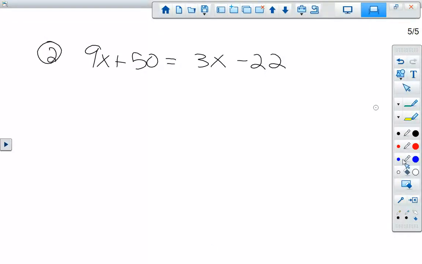So you're trying to get at the end x equals some number, but we have x's in 2 places. So those x's have to be brought together, and I recommend you do that first. Okay, I know that's different than what my math lab says, but my way's better. Trust me, I've done this for 30 years, and I've seen the mistakes that people make. It's much, much better to move the variable first. So we need to get this 3x over here with this 9x, but it's not appropriate to say 12x because that's an equals, it's not a plus.